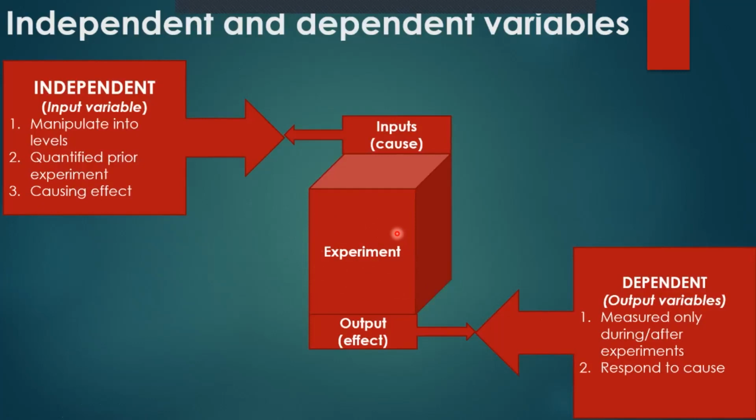When you are conducting an experiment, there are some variables that you set up. Then you run the experiment, then you measure some other variables. So this is one way that you can identify your independent variable. If I'm setting up an experiment, for instance, I want to see the number of eggs that my chickens lay per day, then I must put maybe 5 hens in one pen and 6 hens in another pen. Then I want to check what amount of egg I'm going to get at the end of the day. So you see that I'm going to count the amount of egg at the end of the day.